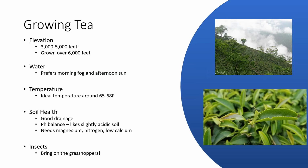So before you can even harvest tea, it's got to grow. So let's talk a little bit about the growing conditions you're going to find tea plants in. They love to be up at high elevation. So we're talking generally around 3,000 to 5,000 feet. That doesn't mean they can't grow at sea level. They absolutely can. They're just going to act a little bit differently. The ones growing up over 6,000 feet produce some of the most amazing flavors. So these are our Darjeelings, our oolongs out of Alishan, our high elevation Ceylons.